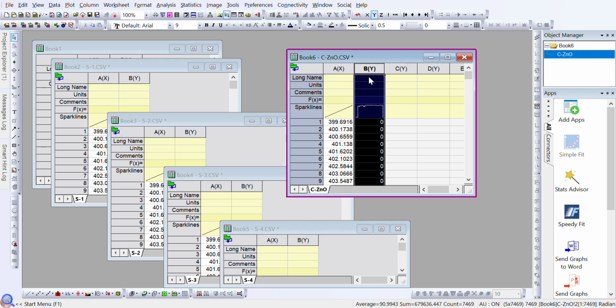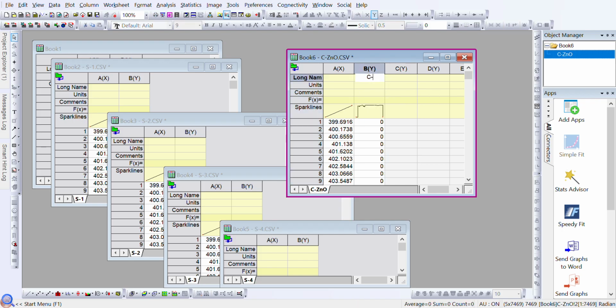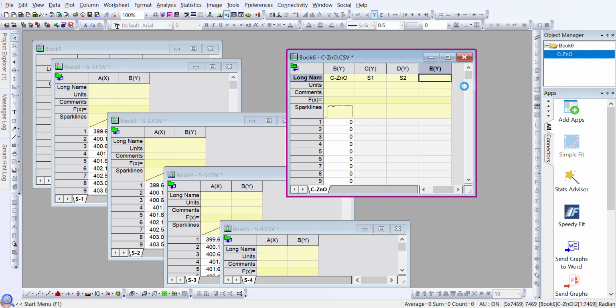The next one I'll put as my file for S1, then S2, then S3, and I'll need one more for S4. So it's going to be S4.